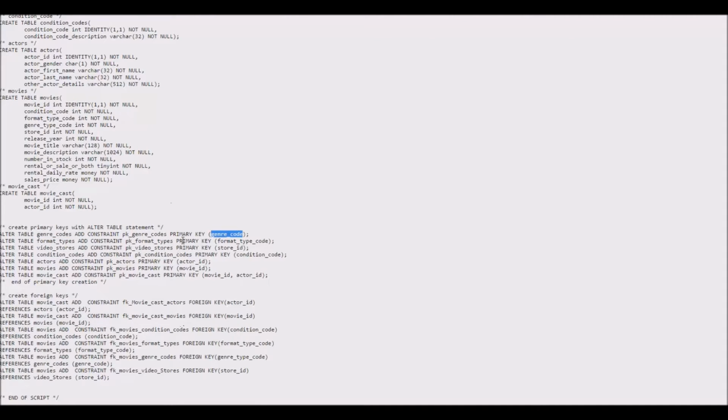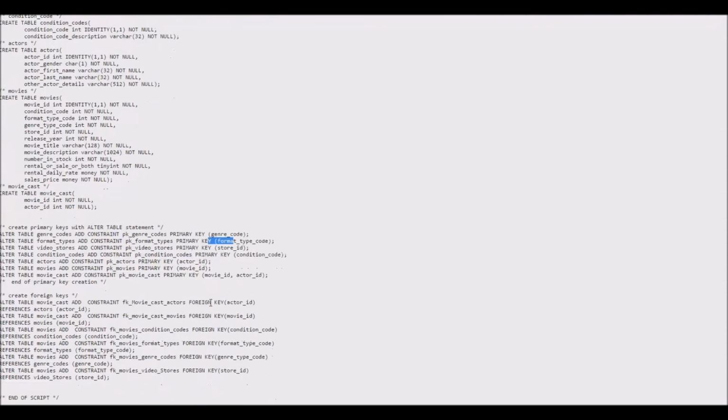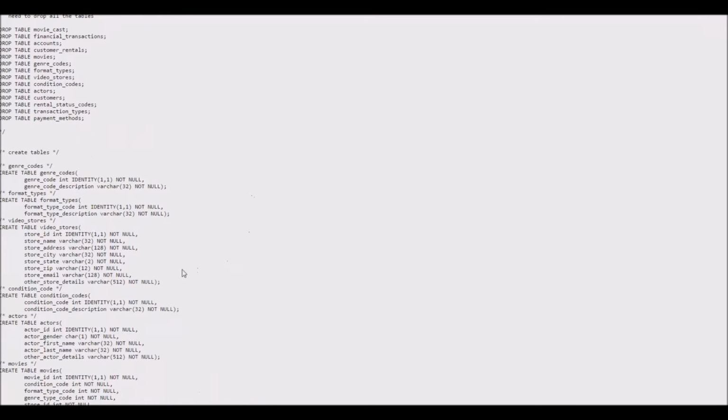So you're going to see that we actually add all the primary keys first to all these tables. And then we go in and add the foreign keys. Now remember, the referential integrity rule is what we're trying to work within here, because as you add these foreign keys on, you've got to make sure that the corresponding primary key exists. All right, so that's ultimately what's happening. So this script, all it does is stand up the tables. All you've got to do is run this, and you could easily run it.